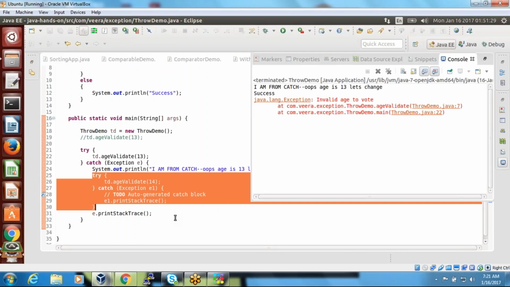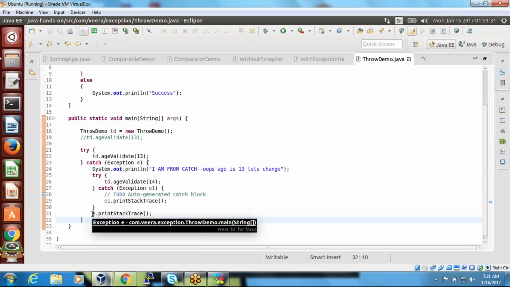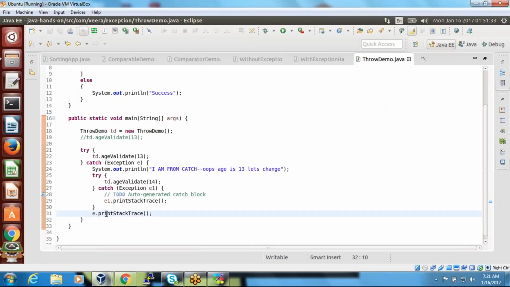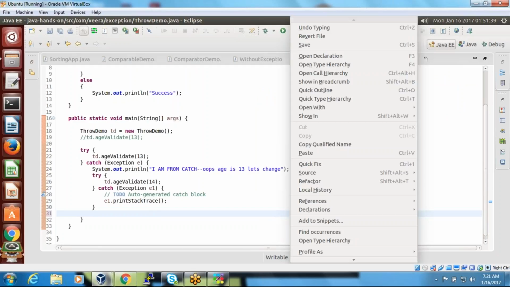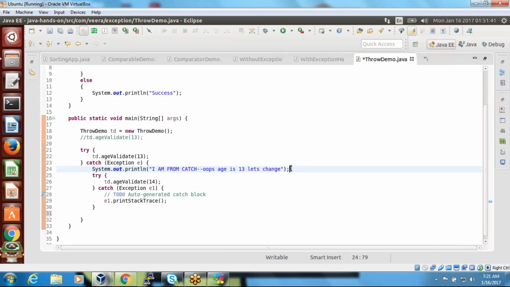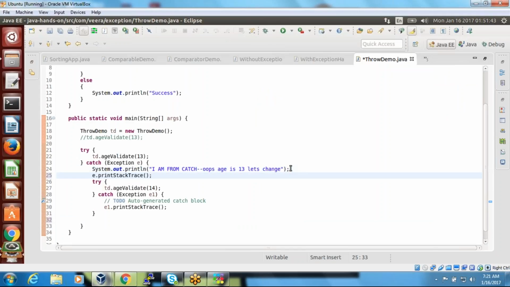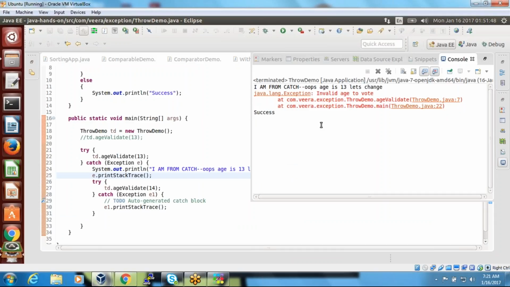So if you want to change something, I don't think it will work. Let's check it. Now see, I am from age 13. I mean, I'm from this catch.